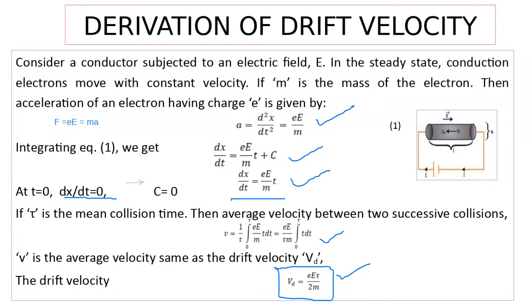So this is a simple formula for drift velocity, because we are saying here that when you have not applied an electric field, at that time only the collision process was there, and for that we get the average velocity of electrons to be zero. If the average velocity is zero, that's why we are not getting current. Now, suppose you have any metal crystal and you have not connected this metal to any battery, it will not give you current, because the average velocity is zero at that time. Because when you apply an electric field, they move with the constant velocity, reach the electrodes and give the current.